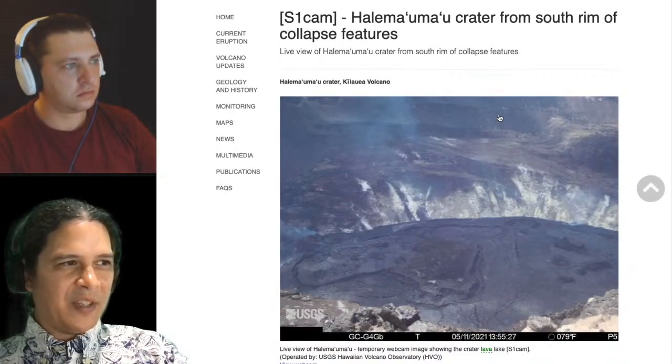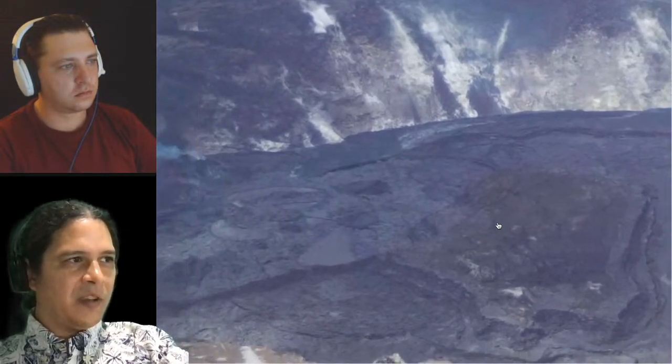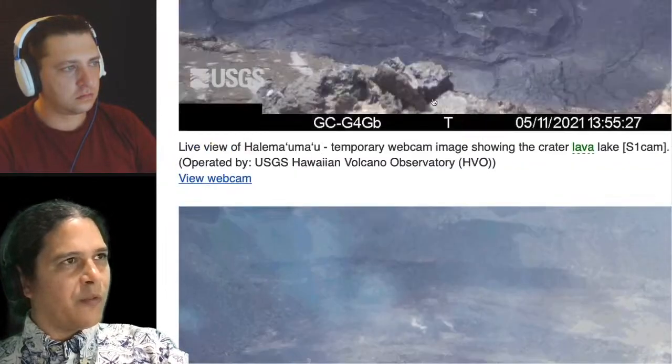Okay. And we still have our S1 camera from the south, and there is a view of what that looks like. You know, that smaller area right through there. Show you guys there. You really can see the darker color of that raised lower pond that's right through here. Right, the lower pond now has margins against its northeast and its southwest. So the active area of that lower pond is only right through here. And the upper pond right in there. Fascinating stuff. That's S1 camera. Also no functioning 24-hour animation.